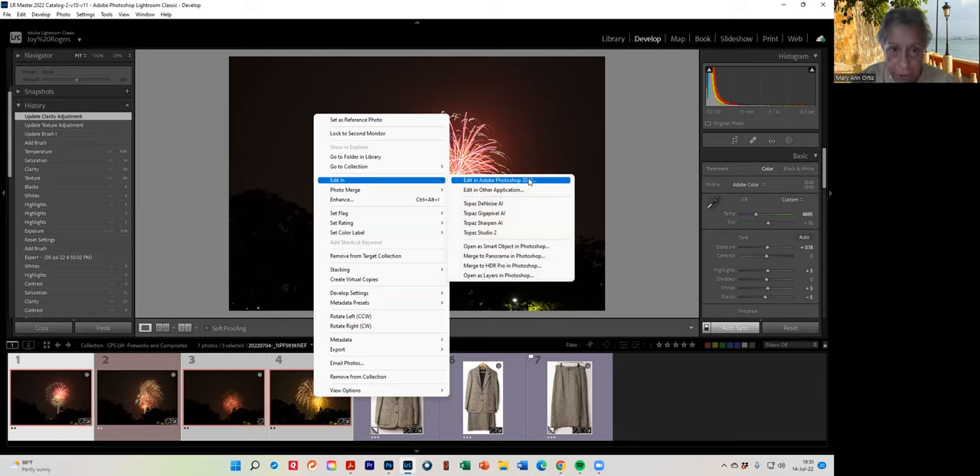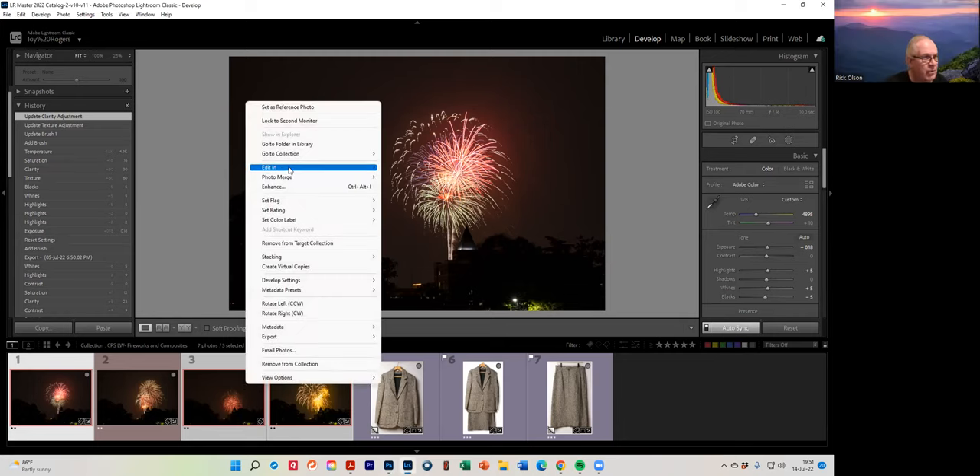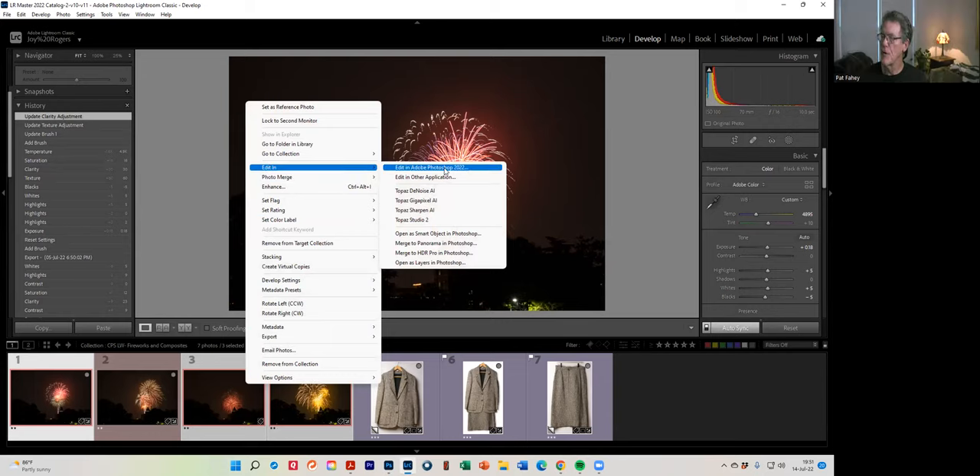So Marianne, where do I go from here if I want to have all these in one layer in Photoshop? You go straight to Photoshop? Remember down here — edit in. Edit in Photoshop. In one file, but with three options. This is really cool — it will save you time. When you're within Photoshop, it's in the job aid. If you click on File, Scripts, and then Load Files into Stack, that's the way you can add all the files into one layer. But in Lightroom it's 'open as layers in Photoshop' — got it. And that'll do it for you.